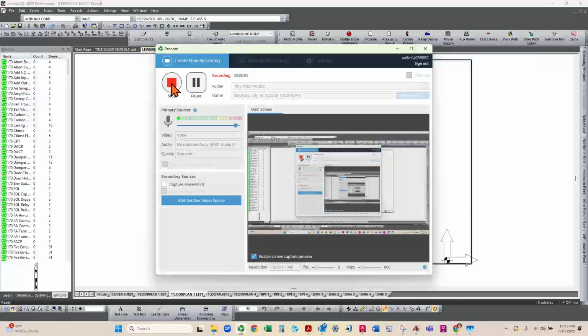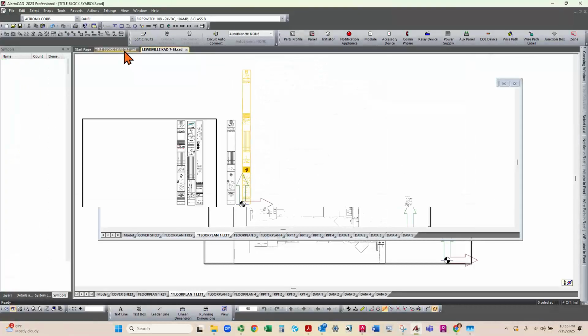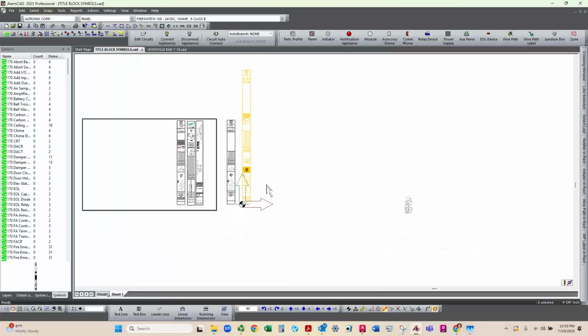Alright, so I'm just making this little video and I'm going to get this out of the way for a second, but I've opened the E-size drawing, and this is one of the splits. So if you open the title block symbols, there's a symbol in here for an E-size HCI, and I think it's called HCI E-size. So this is where you'll get all your symbols for all your title blocks.